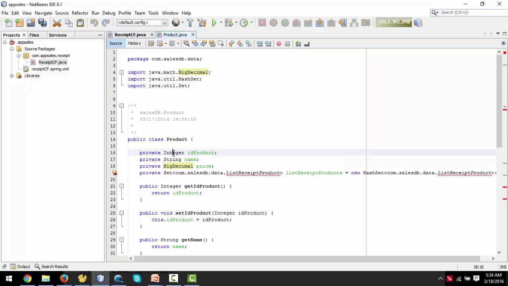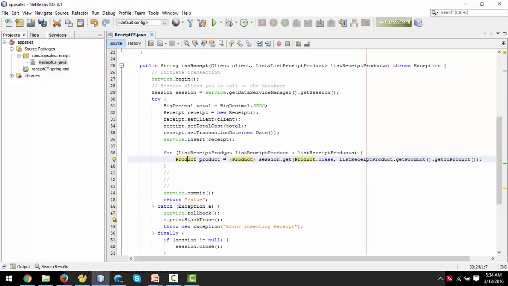And what I care about is this integer here, this ID product, because inside the Hibernate mapping, it knows that this is the primary key. So this is going to get the session from the database.